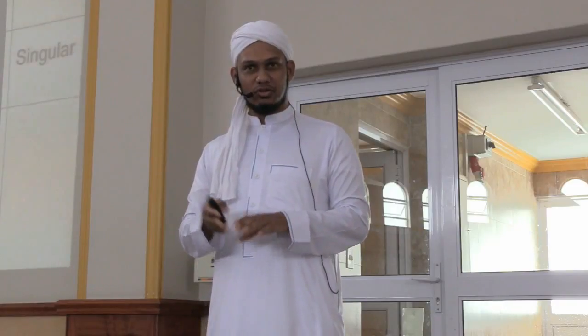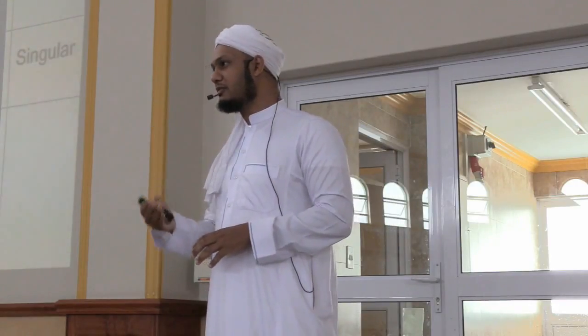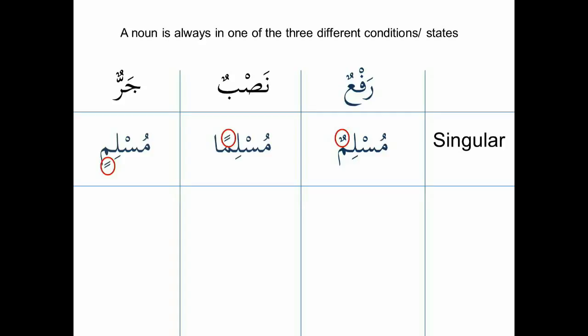So those are for singular words. For singular words, it's easy. Un, an, in. U, a, i. Now, what is the dual of Muslimun, Musliman, Muslimin? It doesn't matter. What's the dual of it? Muslimani, Muslimaini. Is Muslimani an ism? Muslimani means two Muslims. Is two Muslims a noun? Yes. And Muslimaini? Yes. Every ism must have a hal.